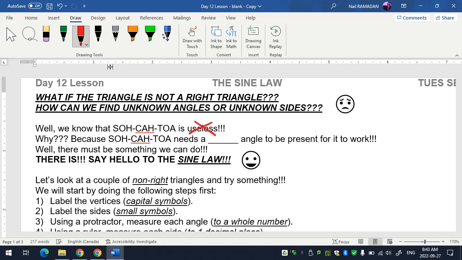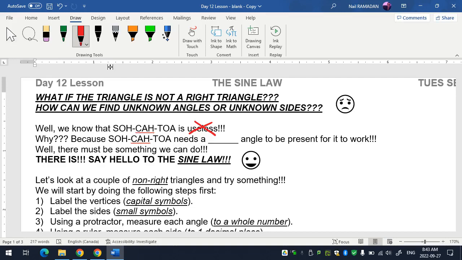Okay, and by the way, it's going to be a very common mistake, because it's your first time learning this, to still try to use SOHCAHTOA even when you don't have a right angle triangle. And sometimes the triangle looks so much closer to a right triangle that you think your answer makes sense, but it actually doesn't. It's a force of habit because we've been using SOHCAHTOA for so long. You're going to think, oh, I can just keep using that. No, you can't. If it's not right, you cannot use SOHCAHTOA because it's useless.